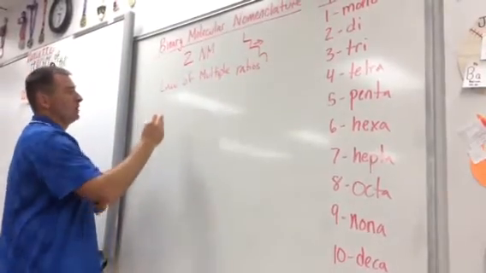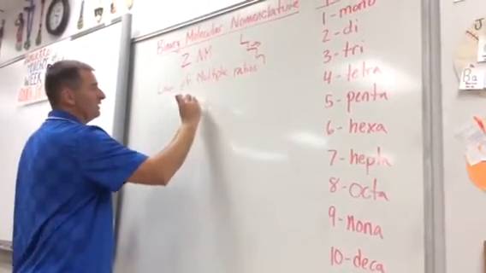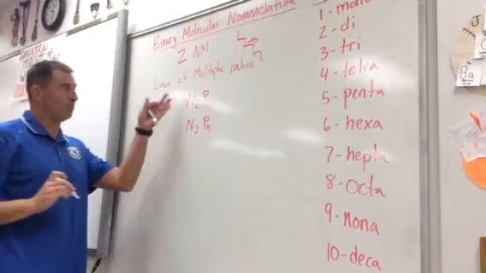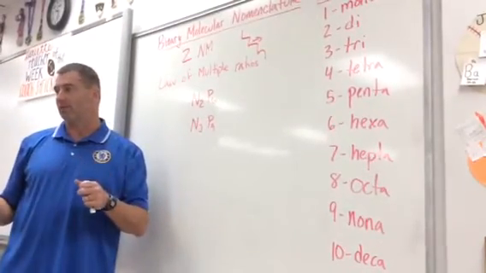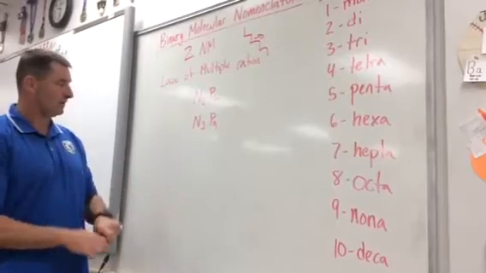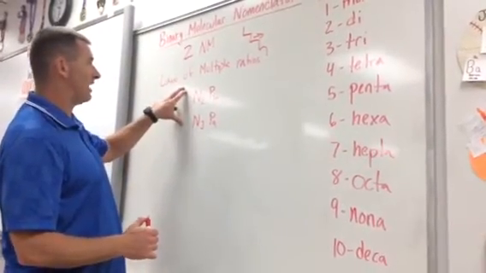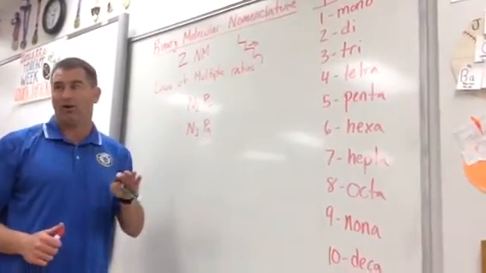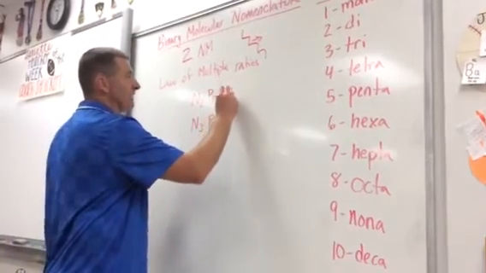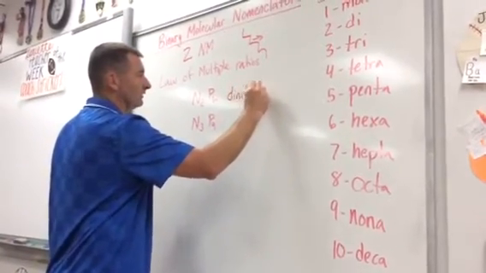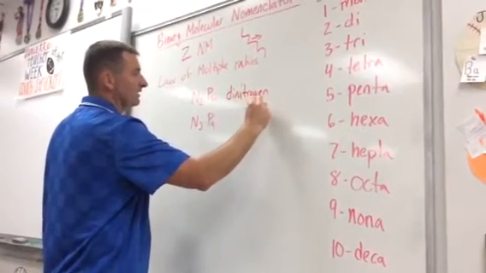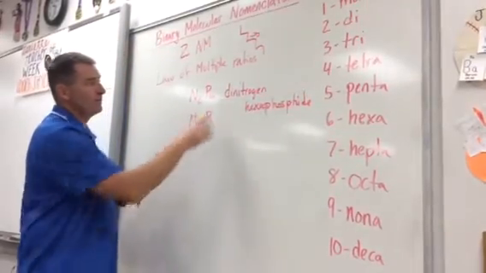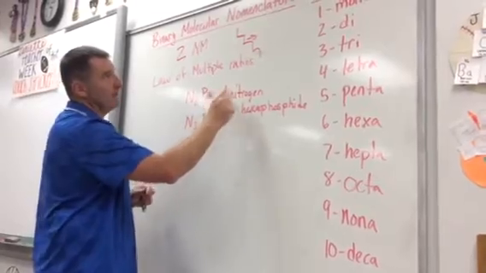I like ratios better. So that means I could have N2P6, or I could have N3P9. There's multiple ways to write the different compounds, and it's because they're sharing electrons. All right, so because there's multiple ways to write it, you can't just put nitrogen phosphide. You have to include how many there are. So for this one, it would be dinitrogen hexaphosphide.